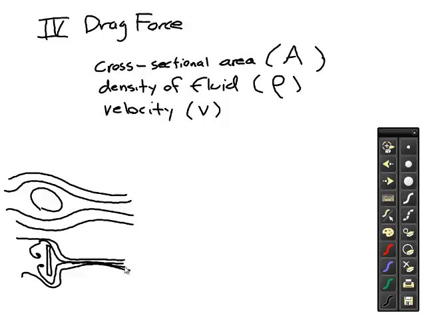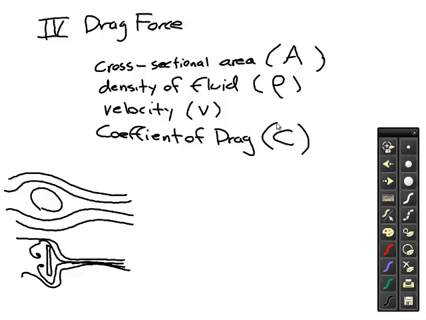So we've got this thing called the coefficient of drag that takes all that into account. Drag coefficient, and use capital C for that. All right, so the drag force equation is just multiply all this together. It actually has a 1/2 out front. I don't know why they did that, but it changes the coefficient of drag. So there's a 1/2 out front, there's the coefficient of drag, there's the density of the fluid, there's the cross-sectional area, and then there's the velocity.